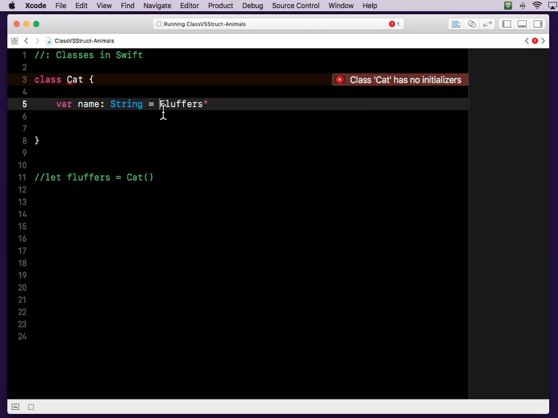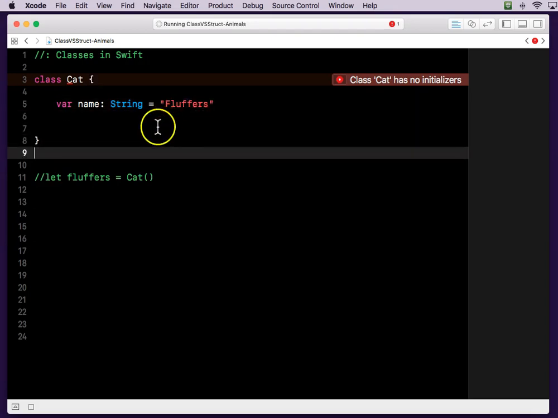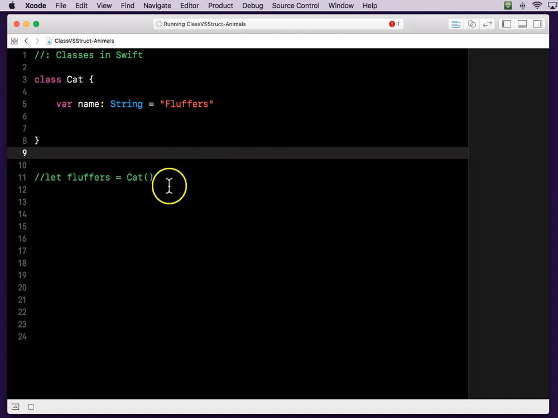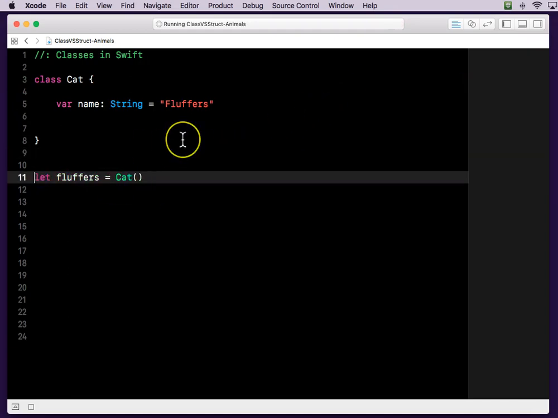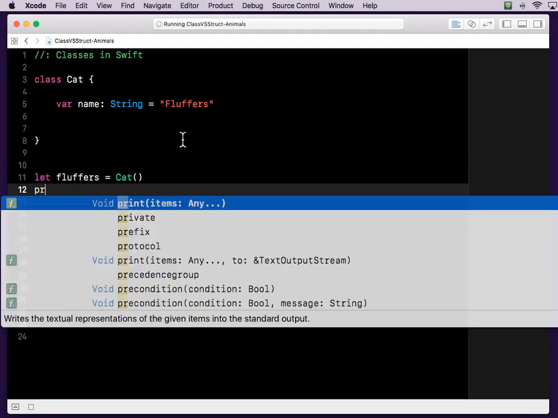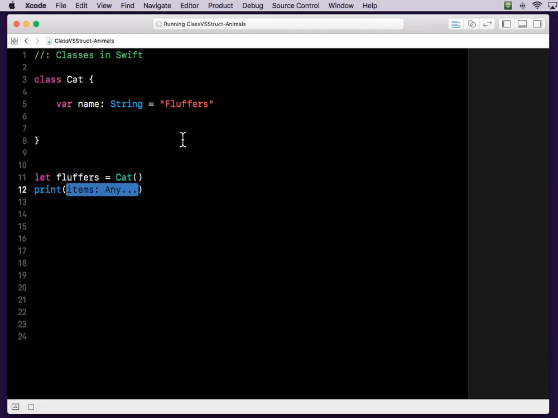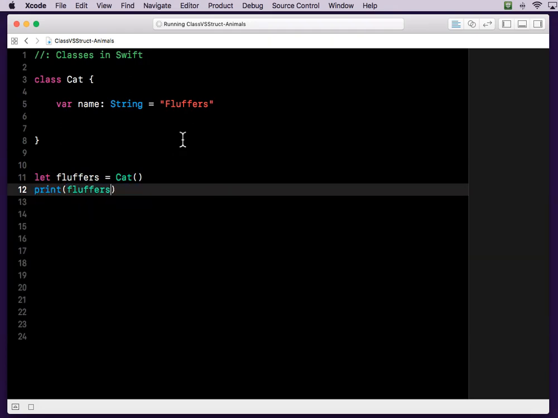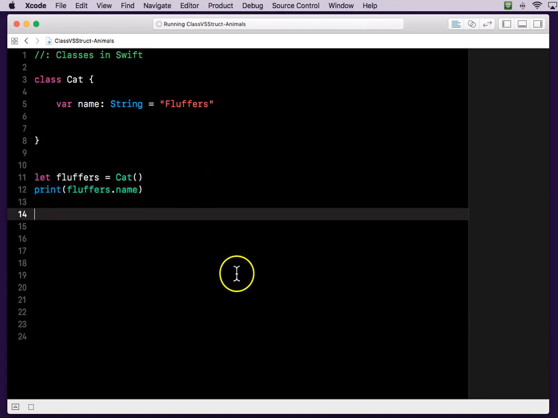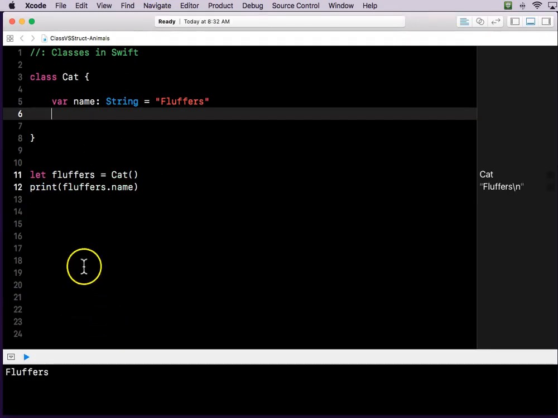Oops, forgot to put a quote there to make it a string. And now this will go away. Now when we declare our cat fluffers down here, we can print fluffers.name. Come on, playgrounds, let's do this. Okay, here we go, Fluffers. Yep. So we've made this class, we've given it a name, Fluffers.